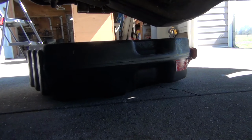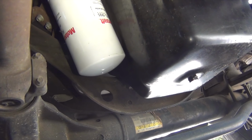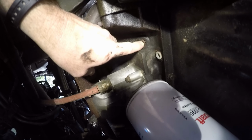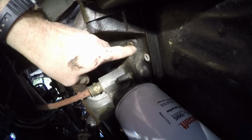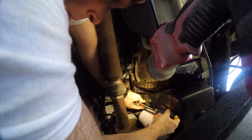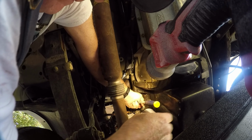As you can see, this draining will make its way under the driver's side of the truck. You'll see next to the oil filter this plug right there. It'll fit a 1/4 inch drive. That is not the plug you want to be removing. You want to be removing that plug right there. This nut is up in there where it's dripping, so make sure you can get that one out.